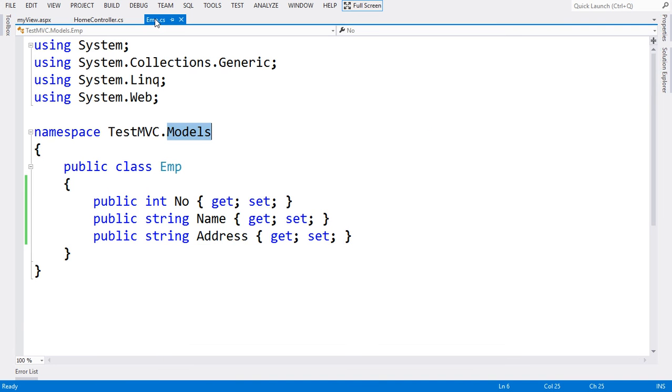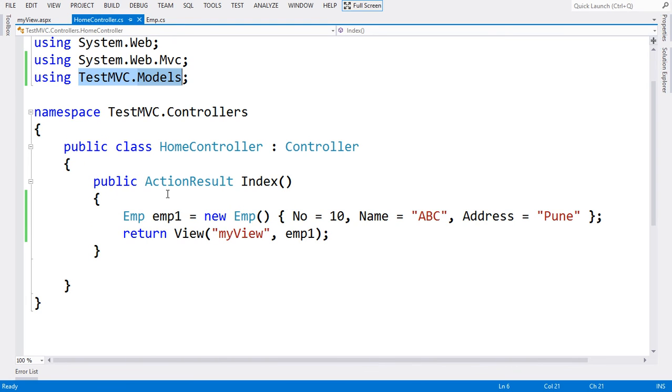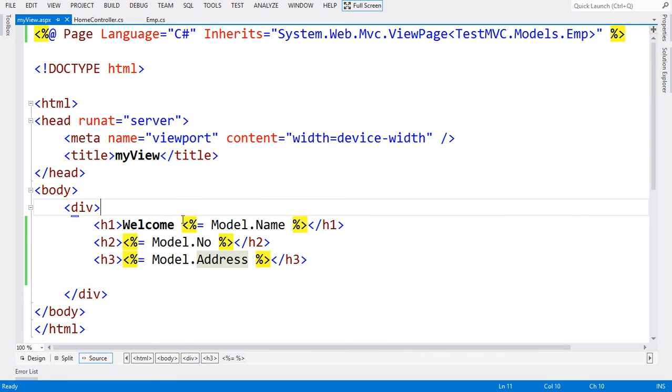You just have to separate three parts: the model, which is a class; the controller, which will have a method which will create a data class object and return the data to the so-called view. And the engine, which is going to convert everything into HTML, takes the responsibility of taking the object, finding the data, and then showing it in the UI, constructing the full and final HTML for us.